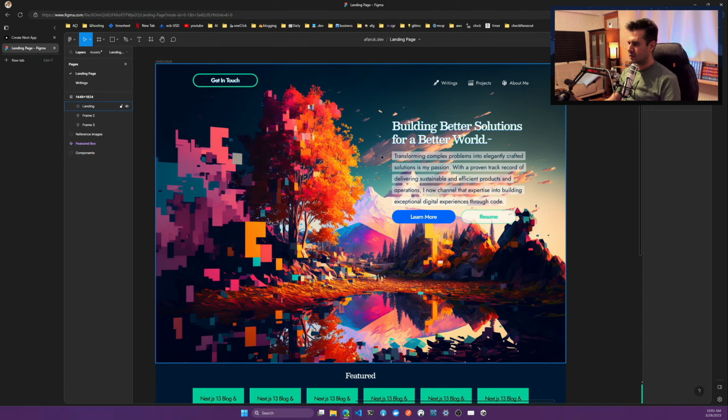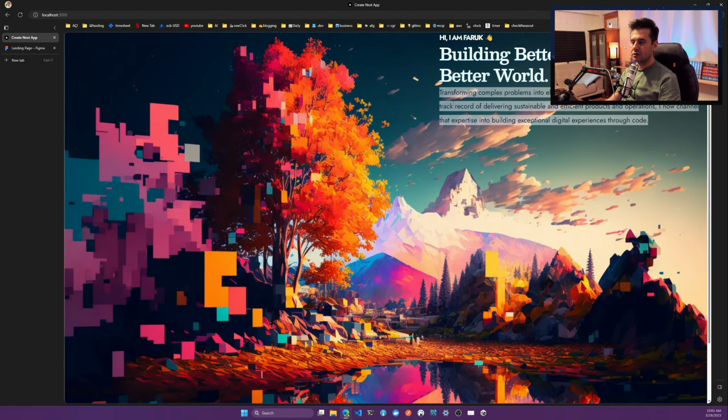As you can see in this design, I applied a highlight, a semi-transparent background, to the text here to deal with the background contrast issue. This was also new to me.